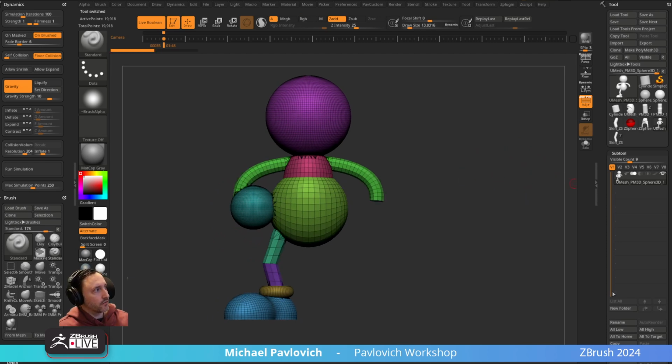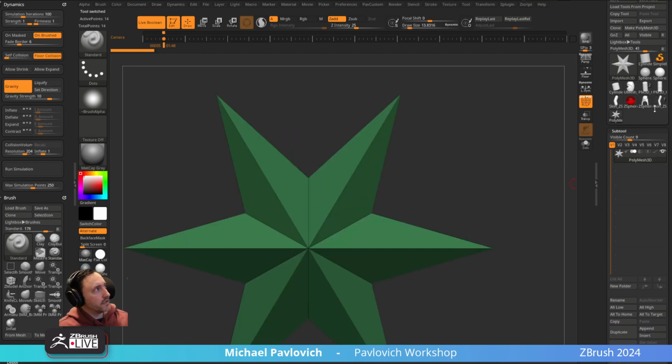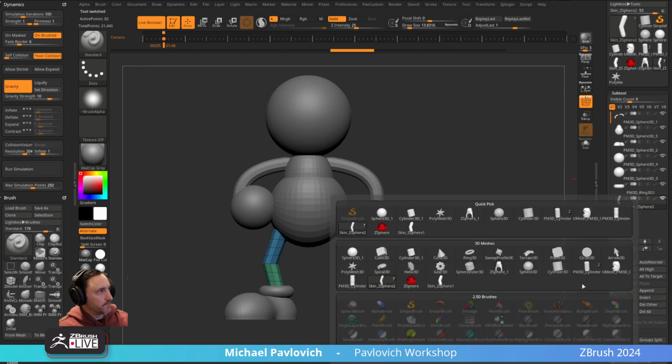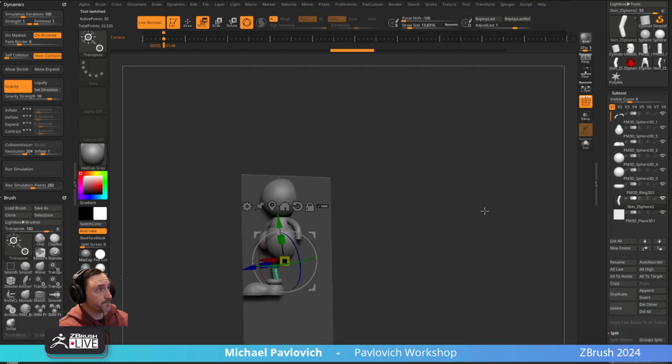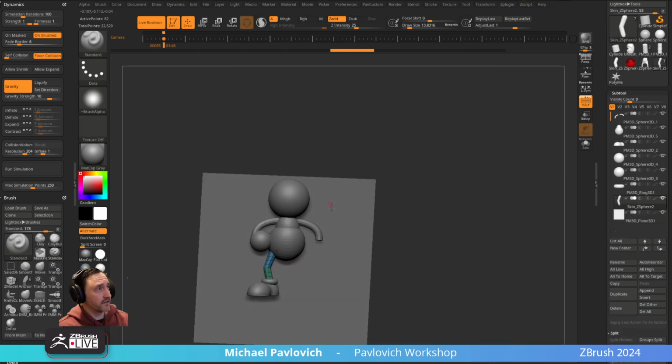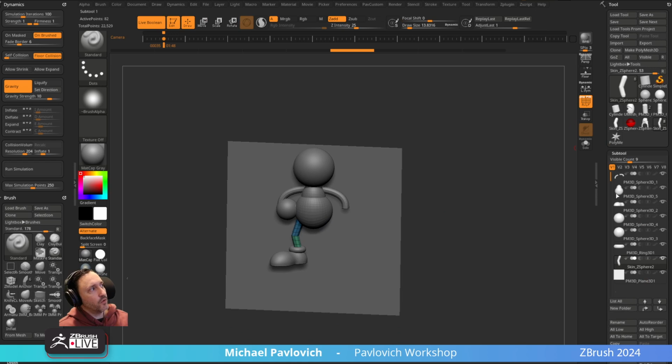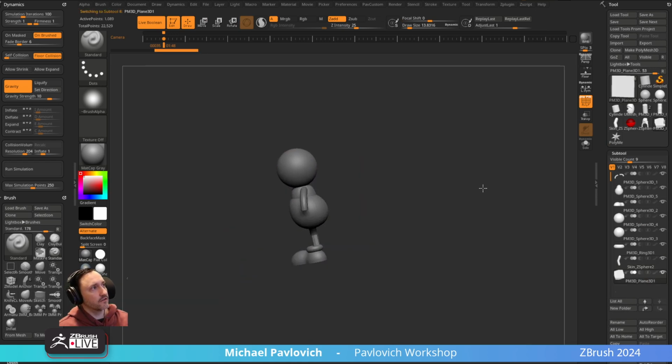However, let's go ahead and delete this. We'll go back to our stack. If I append a plane here, and I want a Boolean, you're going to see this plane is not included. Here's another thing too. You know how we've been messing around with primitives and going down here to initialize. If you have a bunch of sculptable objects and you append a primitive, it automatically throws it into make polymesh 3D mode. So you can go through here and start sculpting.